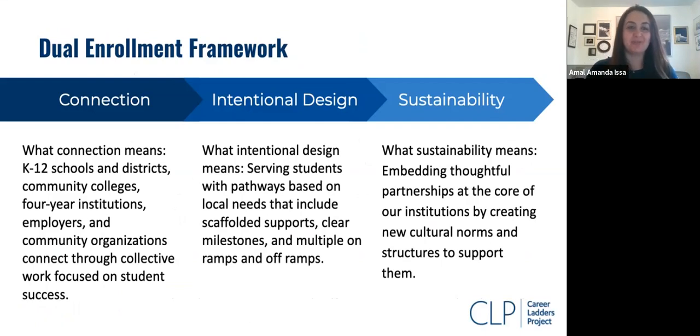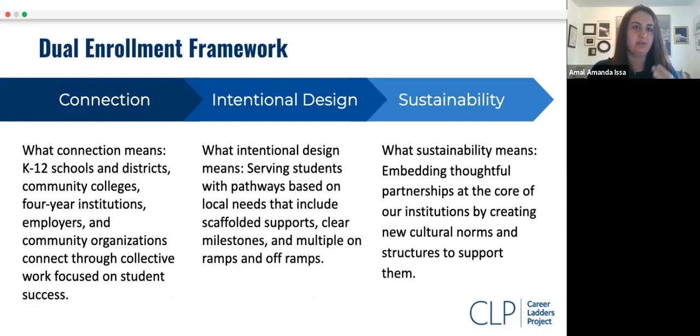As we venture through this dual enrollment and transition space work, we clarify things through a framework. We will be offering this as a larger PDF with a little bit more detail, but I wanted to give you all a snapshot of what we talk about when we say the dual enrollment framework. Looking through the work around the state in dual enrollment and working closely with colleges, we feel like we've created an umbrella of sorts to sort through the different aspects of dual enrollment.